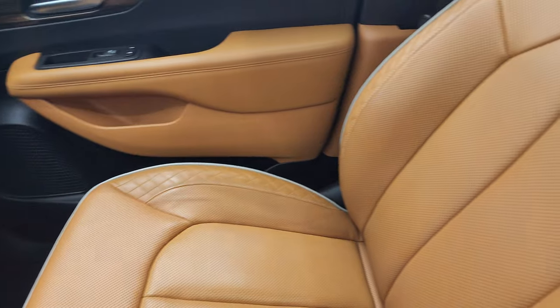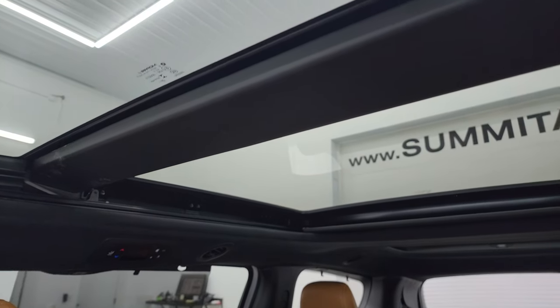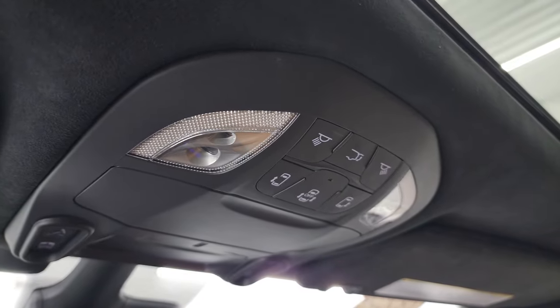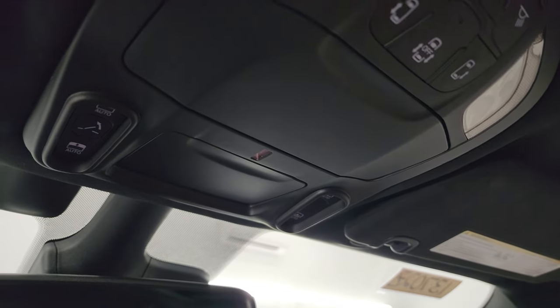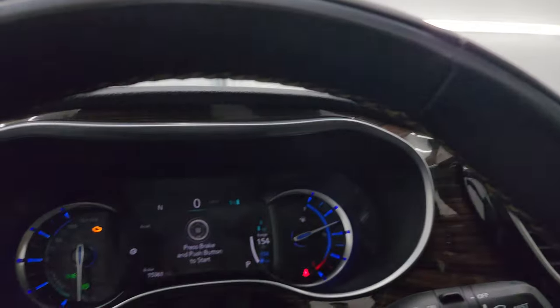Passenger side seat are in excellent condition as well — no rips or tears. I don't think this vehicle has ever been smoked in. Second row fixed glass, front power sunroof, and the headliner is actually suede — that's pretty neat and it's in really nice condition as well. Map lights up there, your rear gate and door buttons, as well as your sunroof and sunshade controls. Assist and SOS buttons in the mirror, and you get your HomeLink buttons for your garage door, security systems and lighting systems.